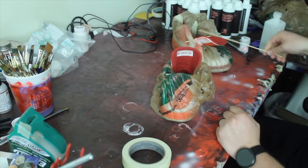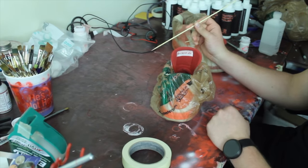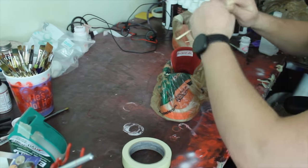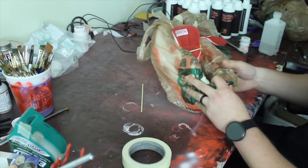So now what I did here, I actually took a little skewer that you can just buy at the grocery store or Walmart or wherever. They come in like a pack of 100 for like a dollar. And I literally just take it and break it in half. And it's perfect to put through the little eyelets. You see that there? That's perfect.